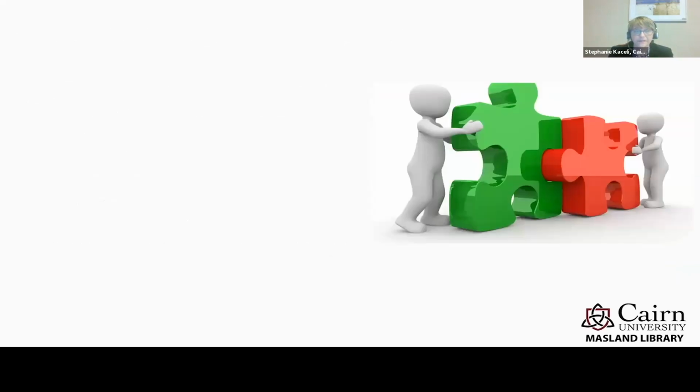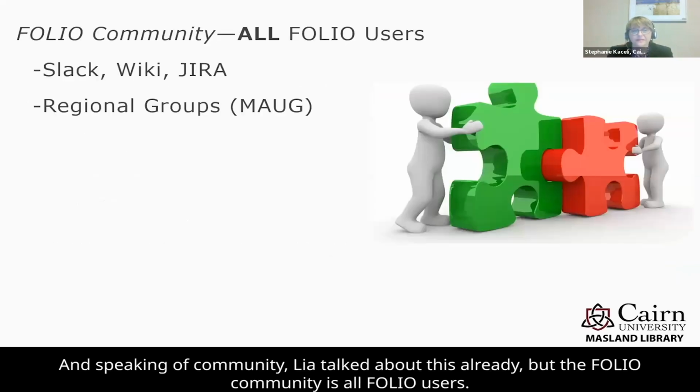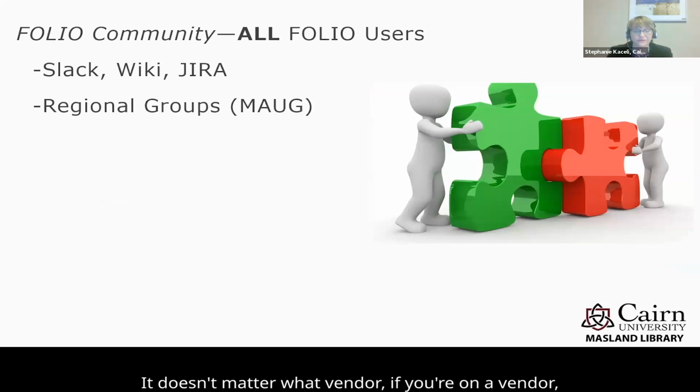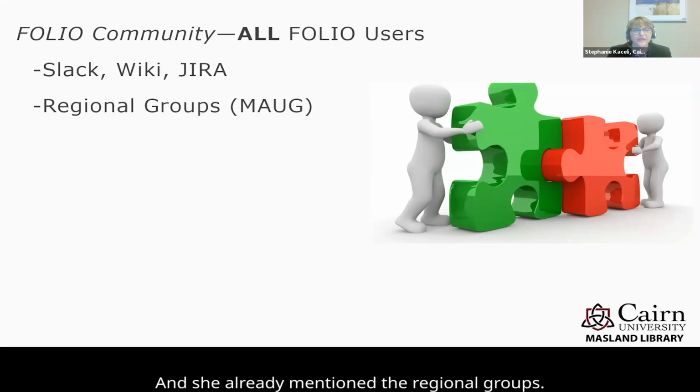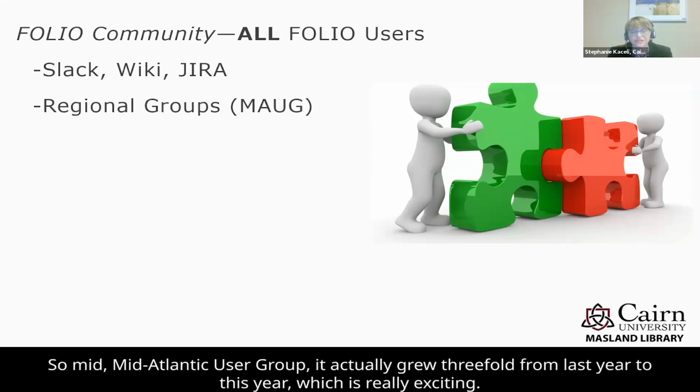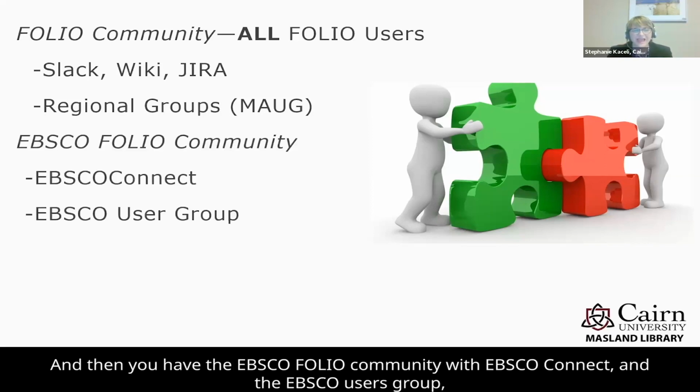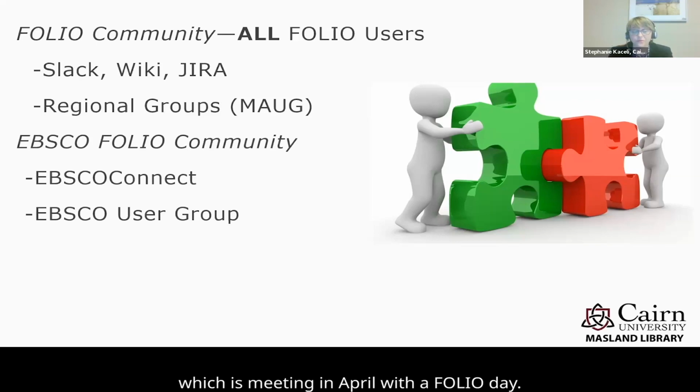And speaking of community, Leah talked about this already, but the Folio community is all Folio users. It doesn't matter what vendor, if you're on a vendor, we're all working together as a group to make this better and to make our libraries better. And she already mentioned the regional groups. So the Mid-Atlantic user group actually grew threefold from last year to this year, which is really exciting. And then you have the EBSCO Folio community with EBSCO Connect and the EBSCO Users Group, which is meeting in April with a Folio Day.